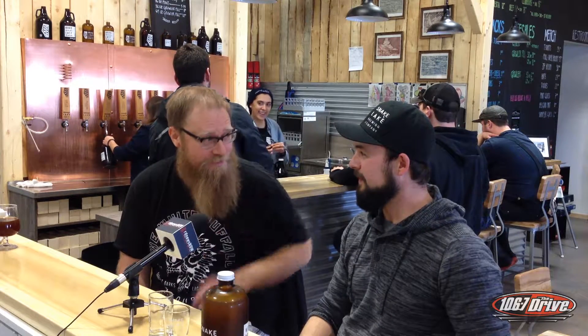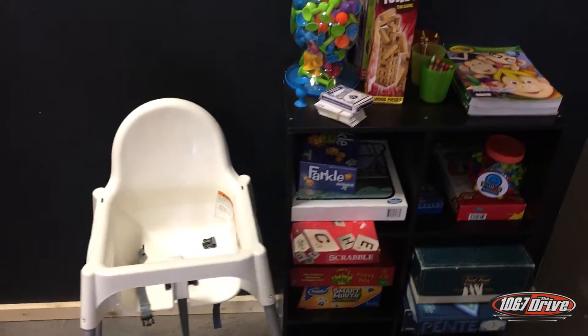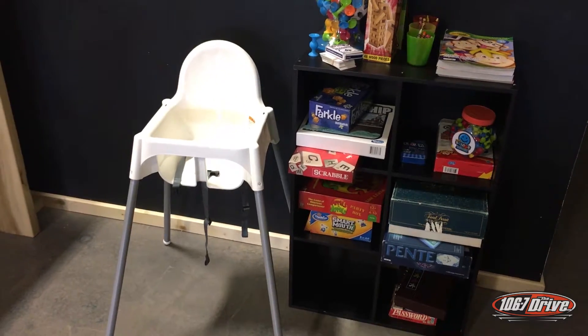You guys have done an amazing job in this facility. You guys designed and pretty much built everything yourselves? Yeah, there's a lot of premeditated build here that happened for sure. We dreamed about it for a while and this is what came to be — probably sitting around a campfire thinking it'd be really cool if we had a tap room that was all like games and chairs and it was okay for kids to come out. We wanted to include everybody. We all got kids so it's got to kind of include everybody. It's more of a tourism facility.